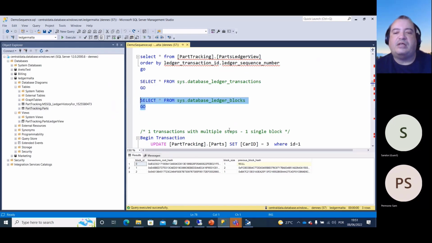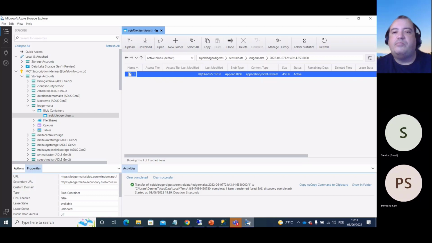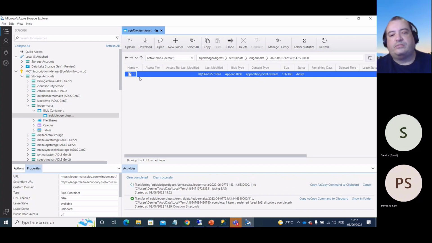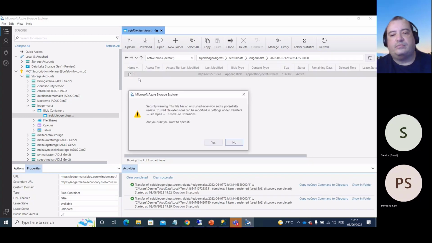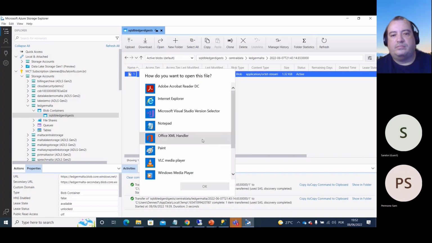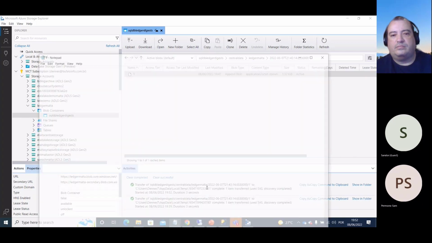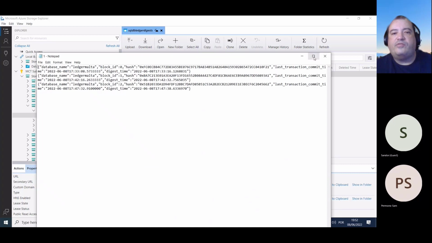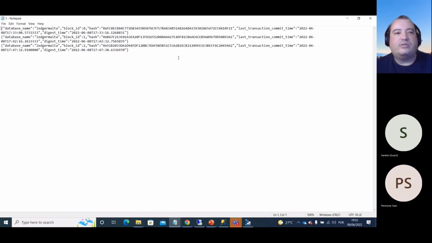This is database ledger blocks. But if I open the file here from the storage, I can visualize better the sequence of the data.